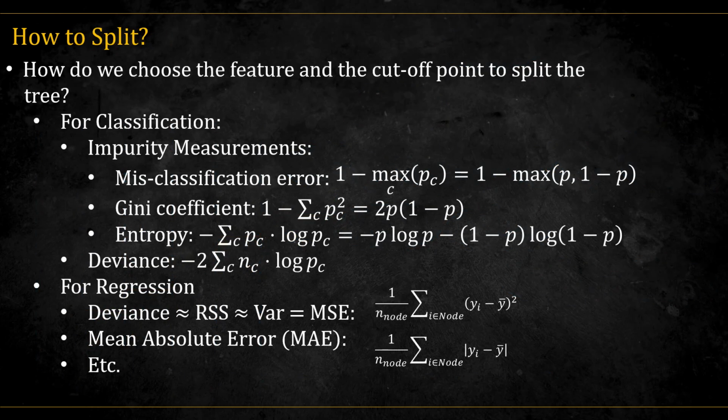But how do we build a tree? How do we find the best split, which feature to use, and which cutoff point for the feature? We will look into it in the next video, but in a nutshell, we will do this based on some metric. For classification, we will mainly use impurity coefficients, and for regression, we will measure the variance of the y's in each node. We will look for the split that improves these metrics the most.